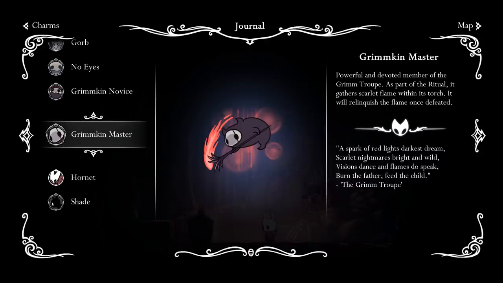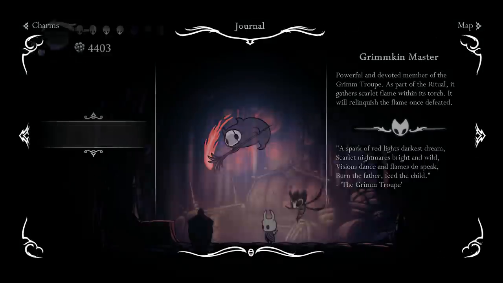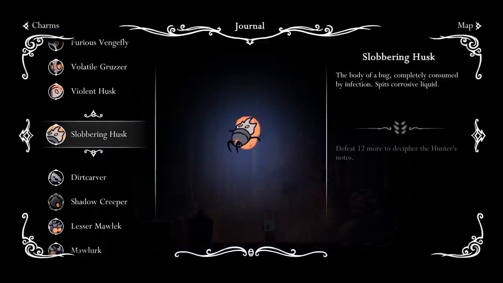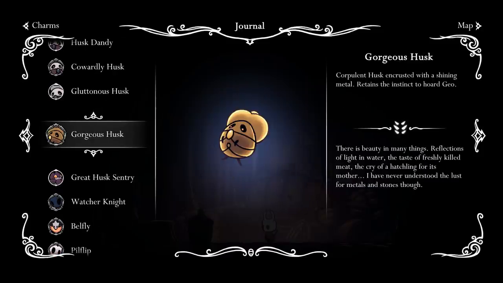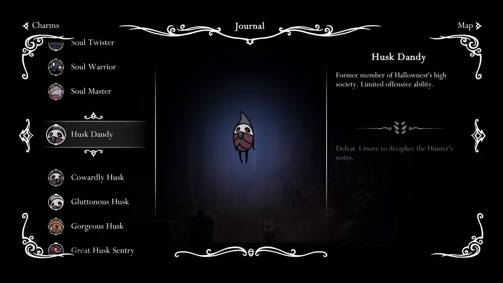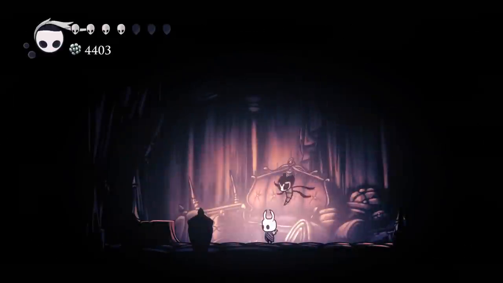Are we gonna get a third one? Or was this the last one? Hornet's still there, chilling. Okay, anything else? No. But this is gonna be kind of difficult to find all of those special husks that live in the city. Wait, right here. 7 more. Cowardly husk. Shameful to chase and cut them down. 3 more. And I think that's it. That's all we had.